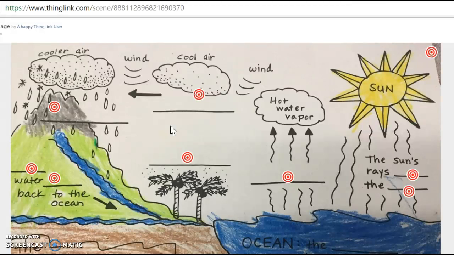But instead, a student came in here and labeled it using these tags. You see that? So the teacher didn't have to copy these and color them in for every student. Instead, they set up this system, they took a picture of it, and students were able to go in and label and save this as an example of their understanding.